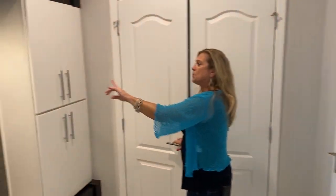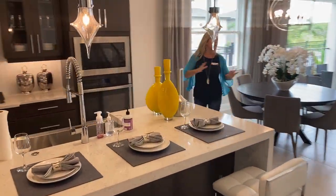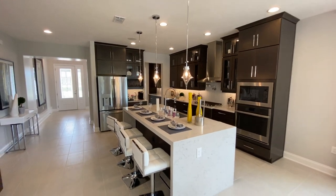You also have, back over here, your entryway and then you have a nice closet. But what is fabulous about this home is this space right here — this massive kitchen, your built-in breakfast nook over here, everything open and connected to the family room. I really do love this particular layout.